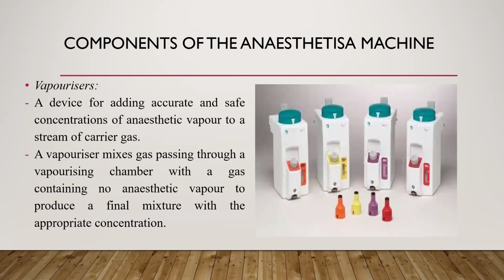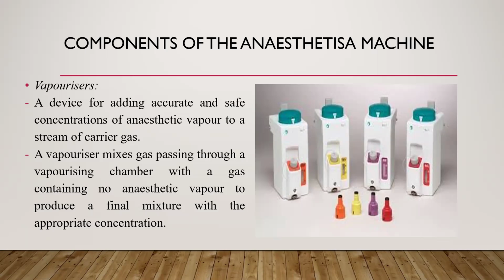All right, vaporizers. Don't forget, the patient can receive oxygen here. So the V here is vaporizers. Don't forget that our inhalational anesthetic agents come in liquid form, and they require this device to vaporize them for them to be inhaled by our patients. And not just vaporizing them. If I ask you to write a short note on vaporizers, I want to hear that they deliver accurate and safe concentrations of anesthetic vapor to a stream of carrier gases. Underline that.